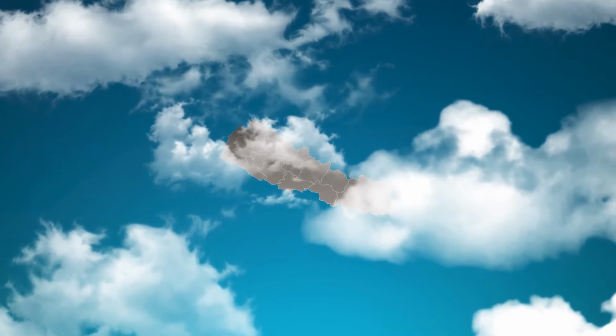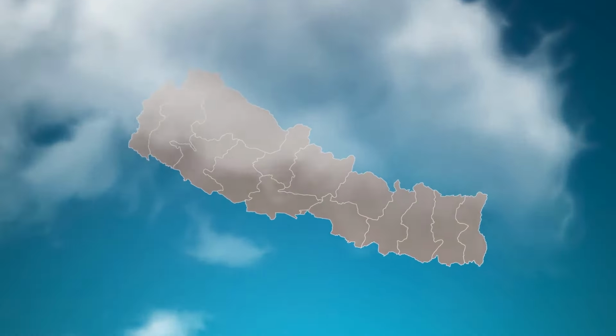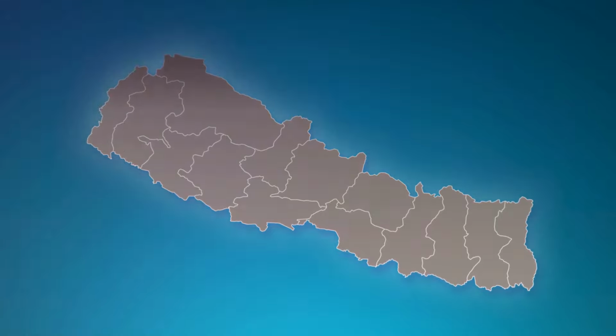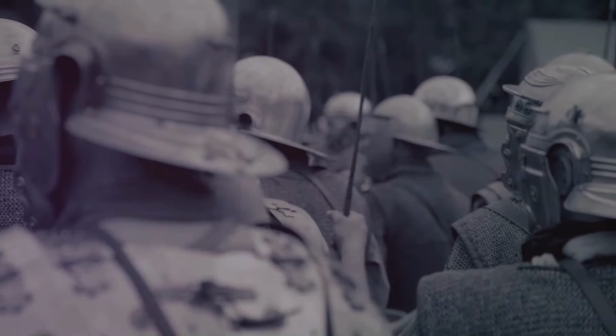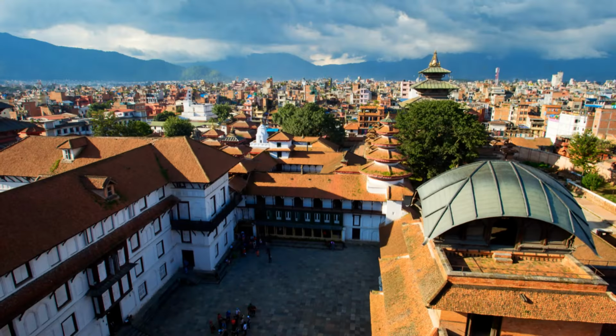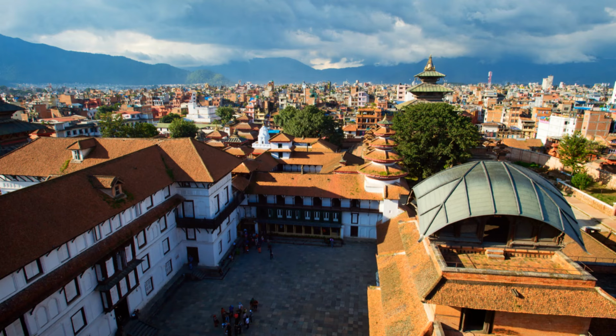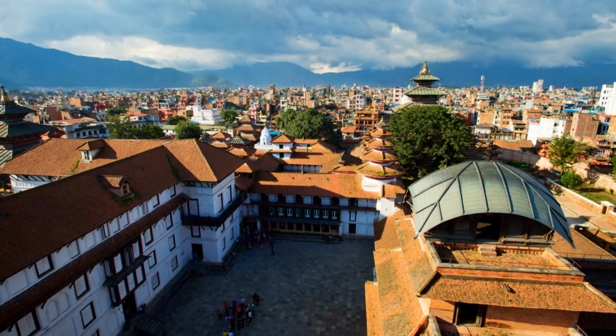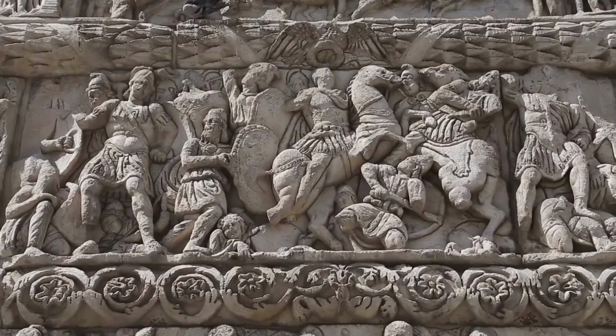The idea of Greater Nepal refers to a time when this nation's borders stretched far beyond their current limits. It's a period marked by ambition, conflict and ultimately the shaping of modern Nepal. For centuries, the region we now know as Nepal was divided into small kingdoms. They often clashed over resources and influence.